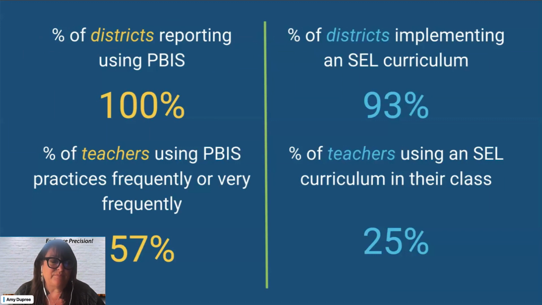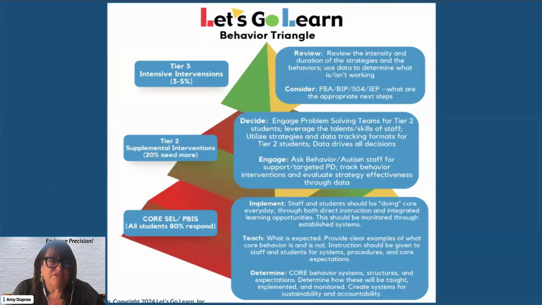effectiveness. And that was kind of a similar data point when they asked if you had a dedicated SEL curriculum. They were given one, but only 25% of staff were using that with any type of fidelity. So when you think about those data points, we have to go back to our triangle and think about what's going on. And it really boils down to there being a breakdown of structures and practices within these tiers. So not all the parts are operating at a level that would indicate a fidelity of practice.